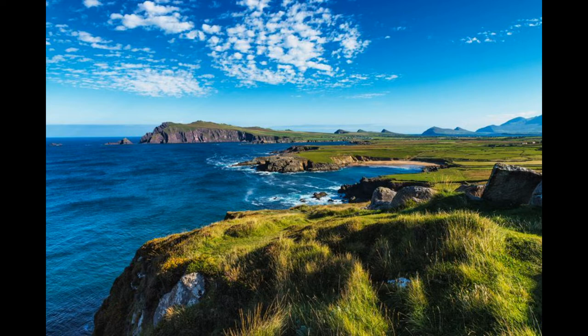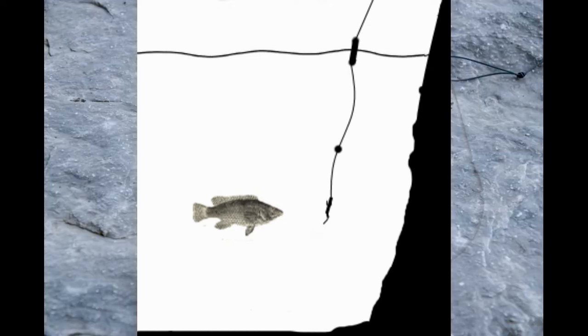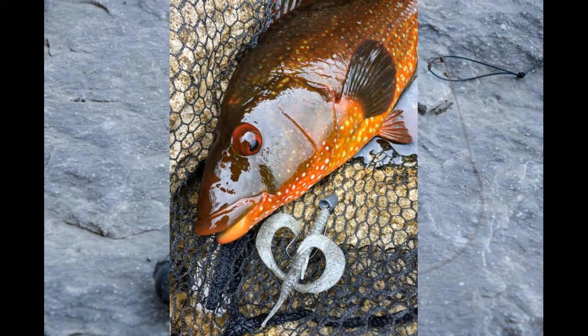With regards to the rig: you generally want a short hook length — about 20 to 30 pound Amnesia trace to your hook, then a swivel, a bead, and a lead of maybe an ounce or half ounce. Then you have a float to a stop knot and you can fish it bouncing up and down in the swell just off the kelp. You can also lure fish for them using what we call a Texas rig — a worm hook inside a jelly worm with a small lead head — good for working just off the top of the kelp.